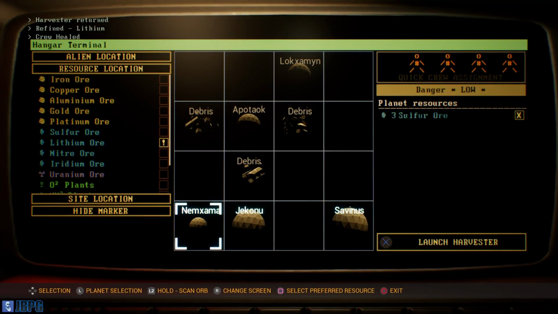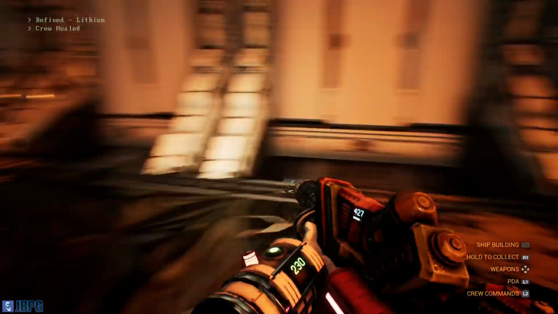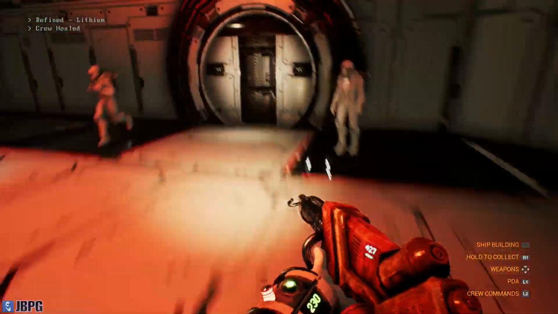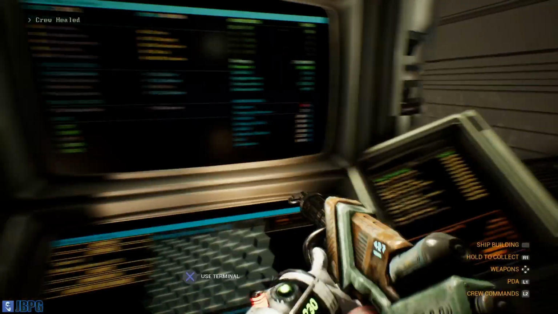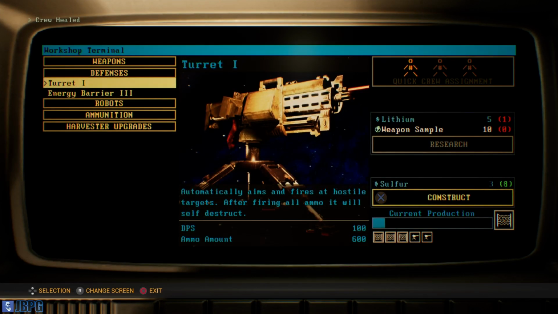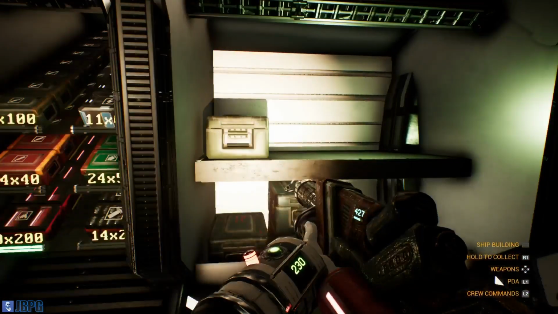We'll get that sulfur. And then we can move on to the next system and clean that as well. 6, 5, 4, 3, 2. Quick trip to the workshop. Processing. Make some more barriers. Processing. Load more turrets. Good, good, good. Access granted.